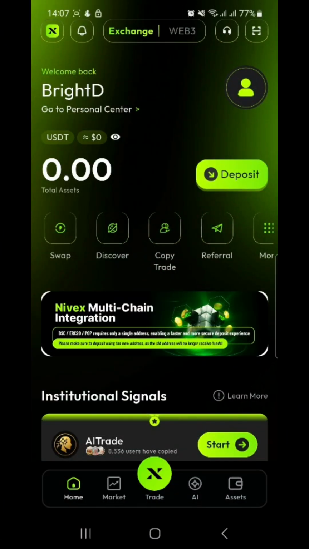In this video, I want to show you how to withdraw your POP token that you have used your PUSD in PopMax to purchase in NIVEX. So let me show you how to do it with the little POP that I have in this account, right?